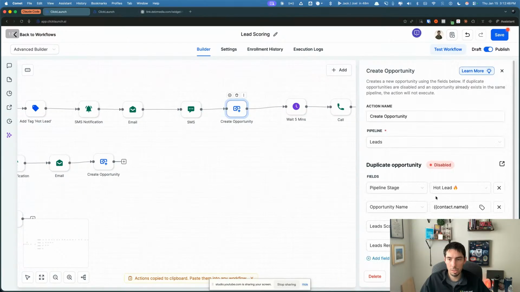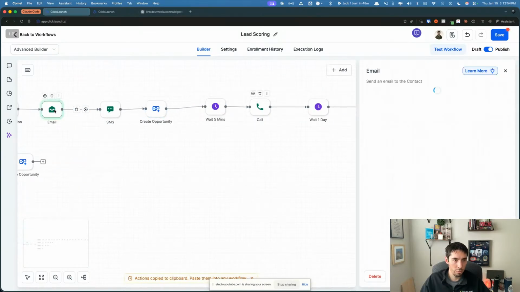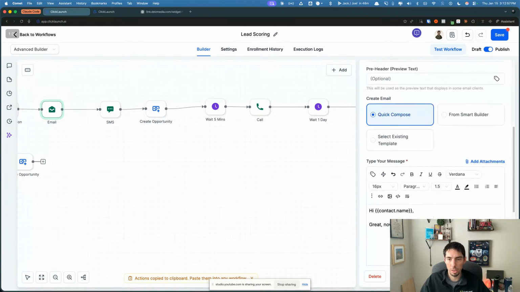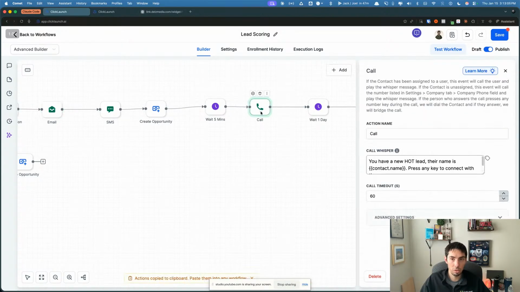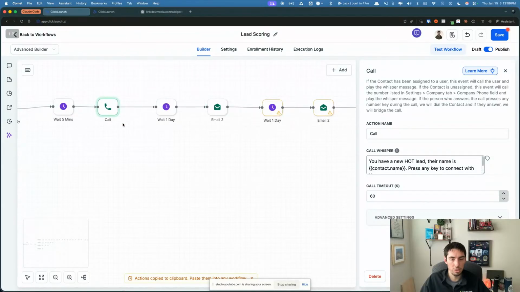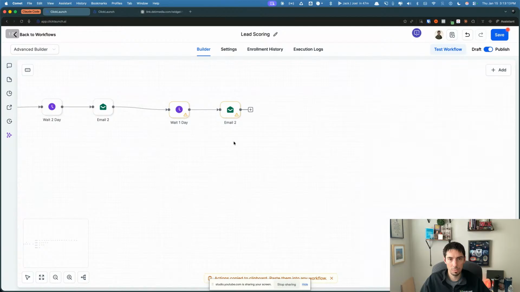We'll create an opportunity with the lead score in there, and we'll put them in the hot lead stage. Wait 5 minutes, because talking about that in the email, you'd have something like book a call here. But if they don't book within 5 minutes, then we'll do this call connect feature, so you can easily get a hold of the contact, call them, and then just a nurture sequence.